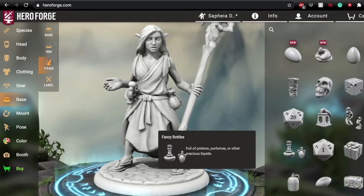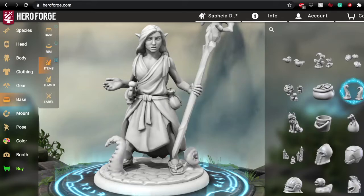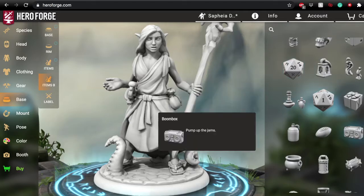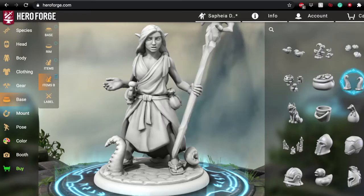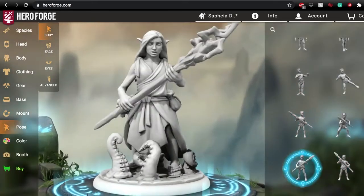I love this feature — they've got these tentacles coming up out of the ground. Once you've added an item, another item option pops up and you can add more. You can give yourself potions, put a d20 down, do whatever you want — you can even put a boom box if you want to rock out in ancient Greece or Theros. But I of course just wanted more tentacles, because why wouldn't I want more tentacles.